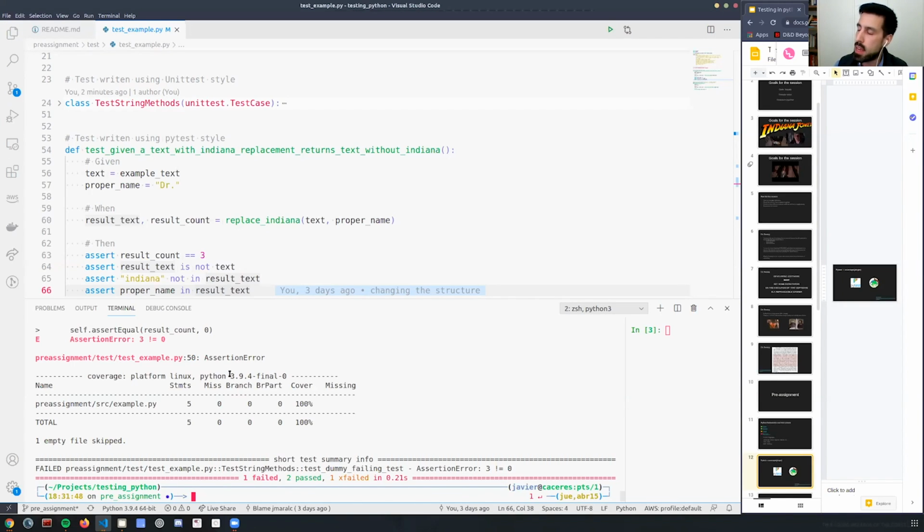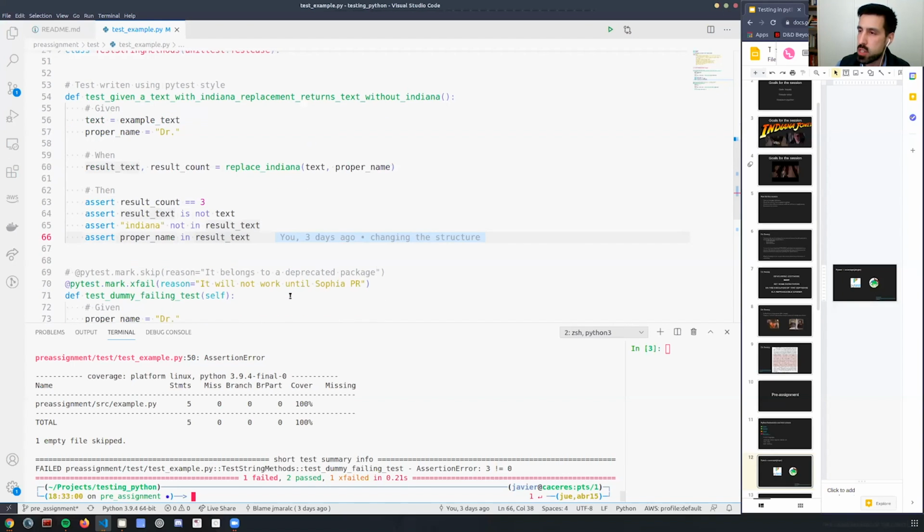And one of the plugins is related with this package I talked about before, which is called coverage. And what coverage is doing is showing which part of the code you are running during this testing. Okay, so which lines are executed during this test. This is kind of important because imagine that you have an if statement and the tests are not entering within that if. So the test within that if will not run at all. So you will not know, okay, if it's going. But we will see that coverage could also be tricky.